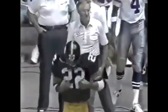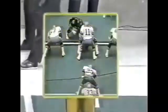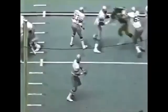They're picking on Rick Woods. You said they'd go after him. I knew they would. Anytime you put a guy into the ball game who has not played at a particular position or who has not played there in a long while, you're going to come right back and test him. That's exactly what they're doing here. Rick Woods in for the injured Dwayne Woodruff. He's getting some help on the play, but not there soon enough. They had to bump him out of bounds after a big first down.